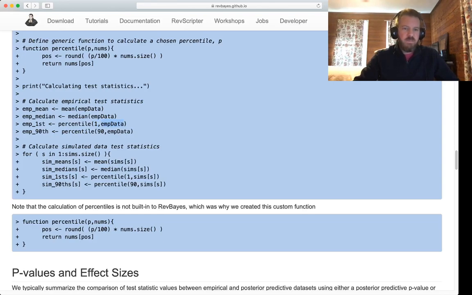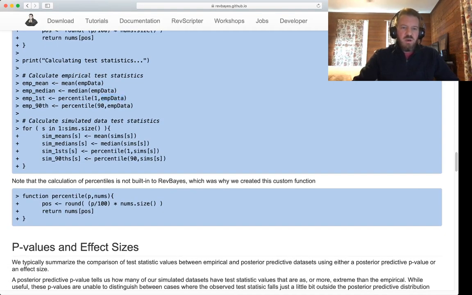calculate that value. And then next, we're going to calculate each of these same test statistics for each of our simulated data sets. So we're going to create 4 different vectors here. One to hold the means of our simulated data sets, the medians of our simulated data sets, the first percentiles of our simulated data sets, and the 90th percentiles of our simulated data sets.